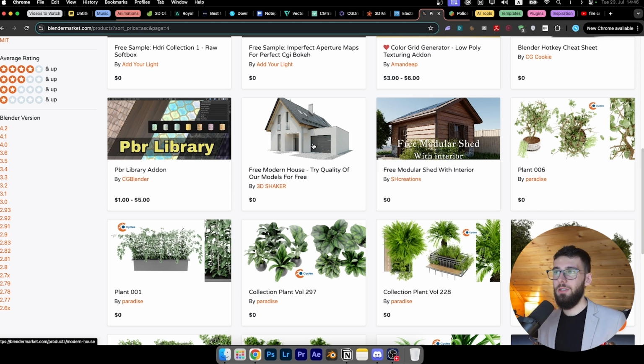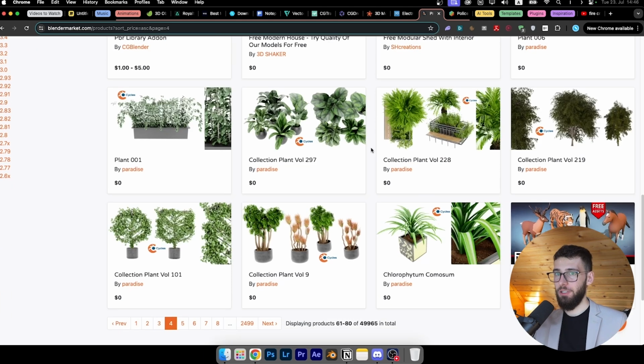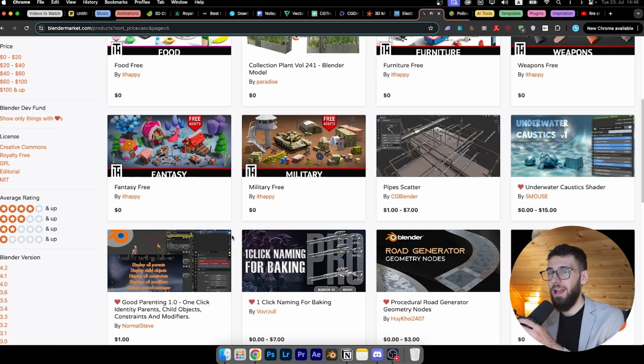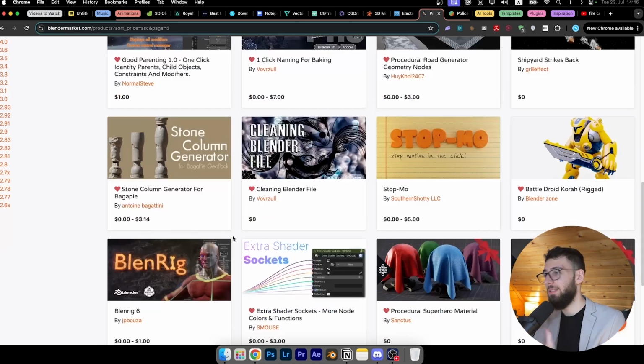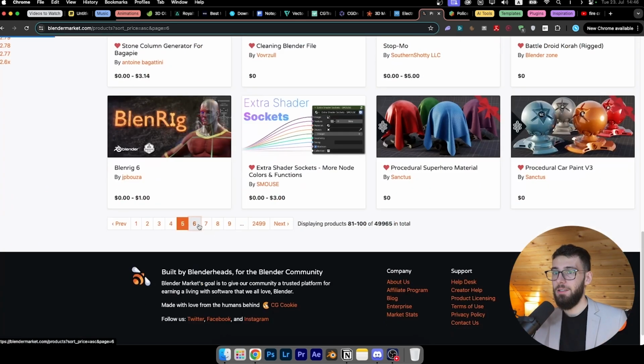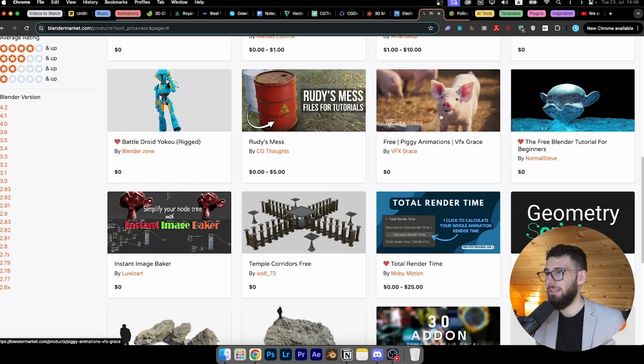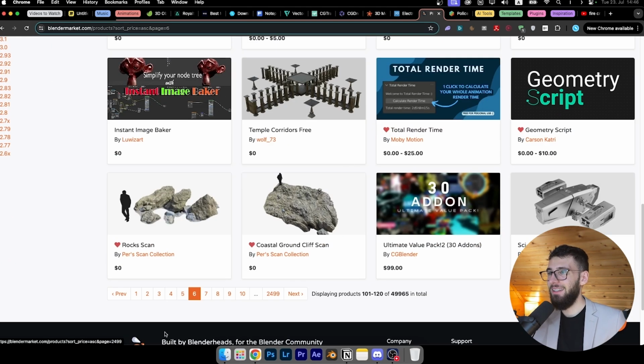So I think you can even just go to these websites and see for yourself what assets they have, and which one you could use or recreate in AI, or what inspiration you can draw from these websites for your animation, which is so exciting actually. I've never been so excited to learn a program as with all these 3D assets that I see here. I kid you not, they have so much stuff, like a piggy animation. This looks so cute, you know?